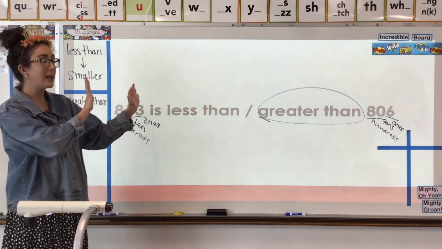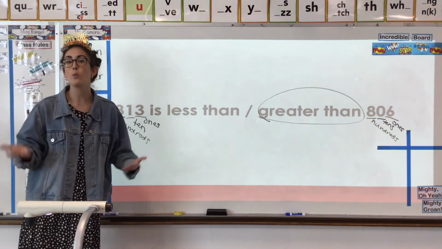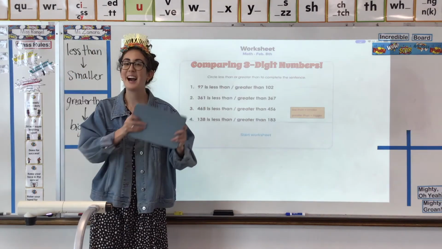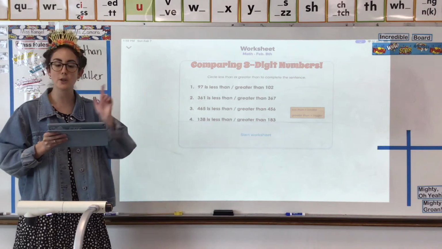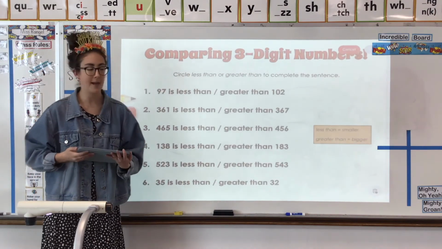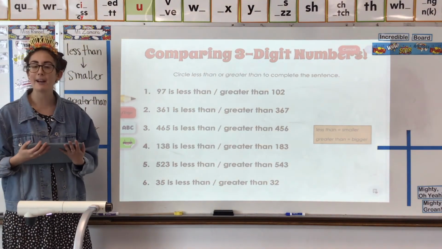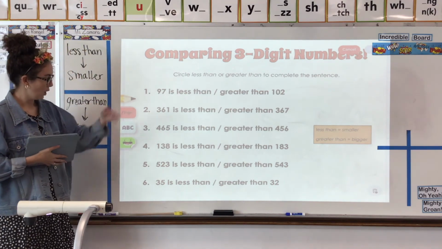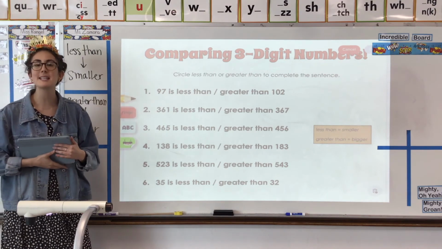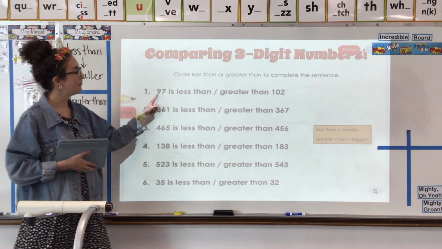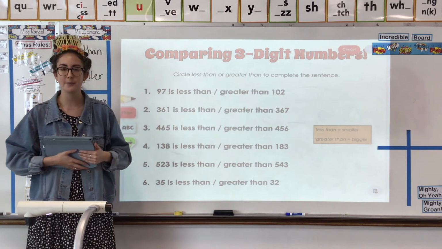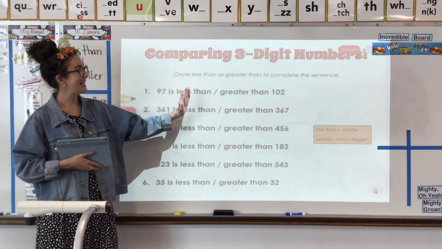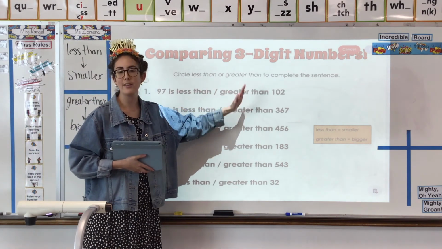So I'm going to pull up your dojo worksheet so I can walk you through it and you can show me all what you know. Okay, second grade, so here is your dojo worksheet for today on Monday. You are going to be comparing 3-digit numbers just like we were practicing all together. So you're going to take a look at these 6 number sentences. They compare 2 numbers to each other.